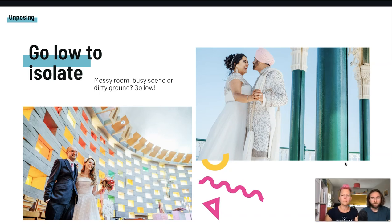And just bear in mind with this technique that you will get some distortion. Depending on how close to them you are and what lens you're on, they are going to look like they're pointing upwards, like two triangles. So just be aware of that and use that as part of your composition, or stay a bit further back so it kind of compensates for that, so you don't get triangular couples.